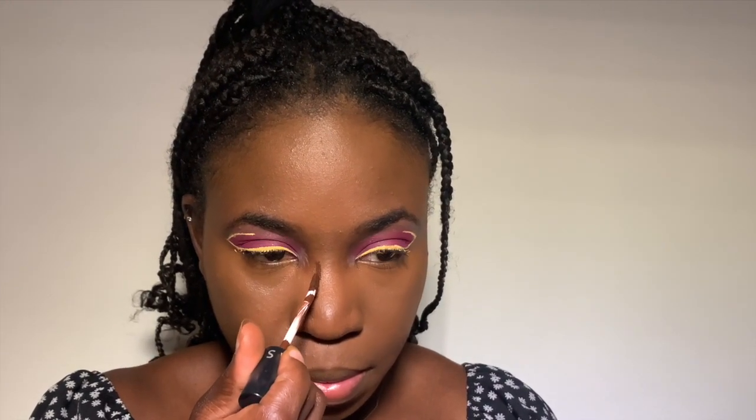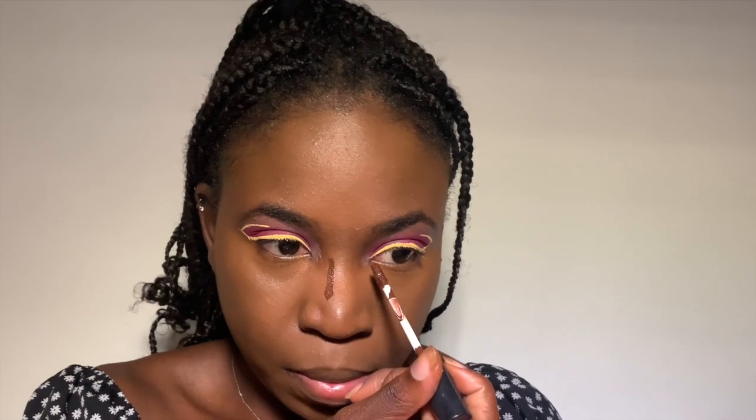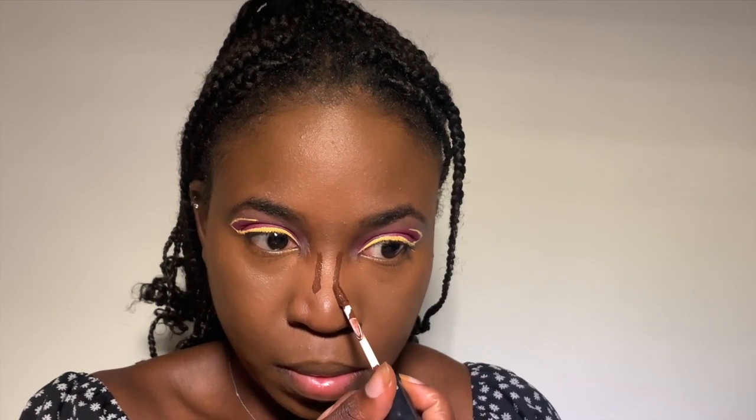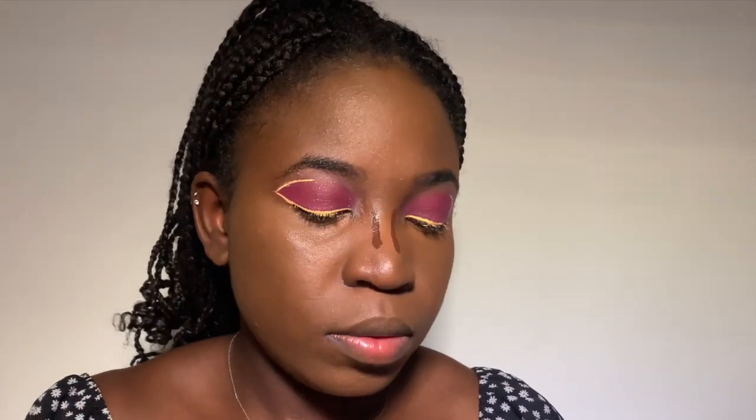First, I'm going to start off with contouring my nose. I'm not going to do my cheeks yet because I am going to put on blush. And since I'm applying cream blush, I want to do that before I put on the contour along my jawline.